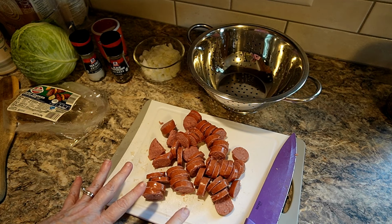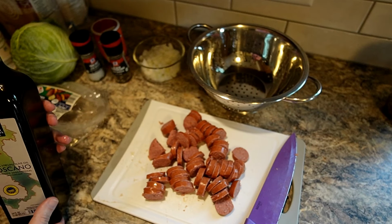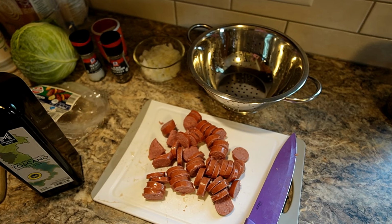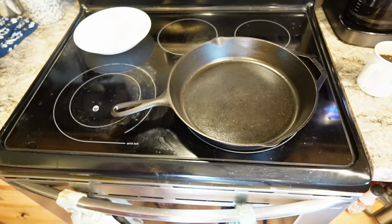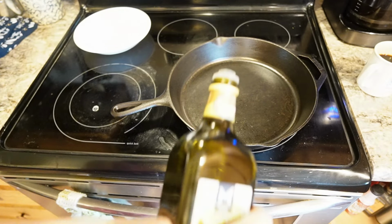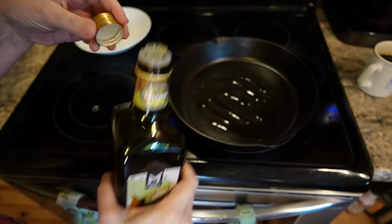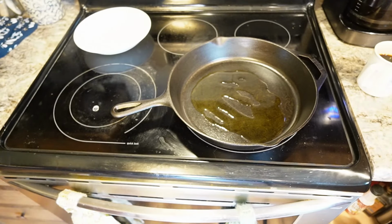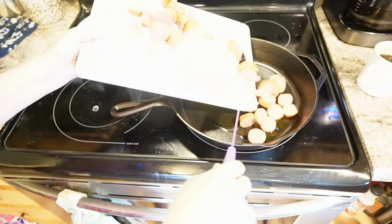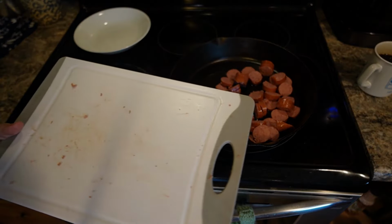So I've got this chopped. I'm going to put about a tablespoon or so of olive oil in my cast iron skillet and get this cooking. I'm going to cook the sausage on medium high. Just lay down some olive oil in there. Throw in my sausage and let that cook for a little bit.